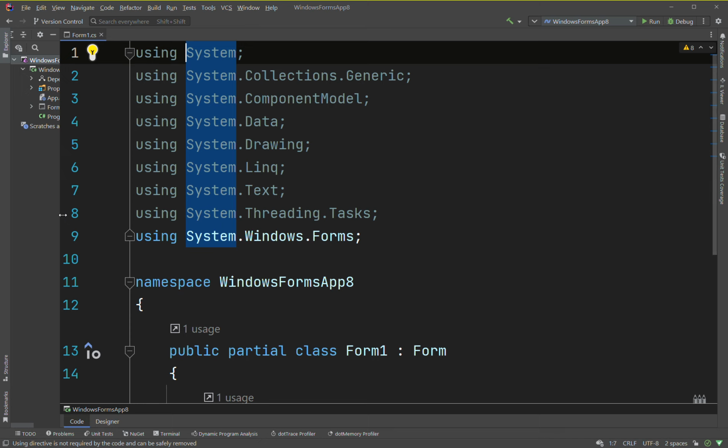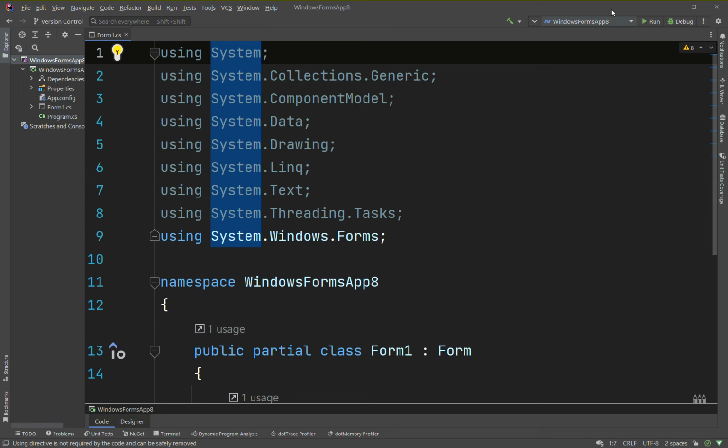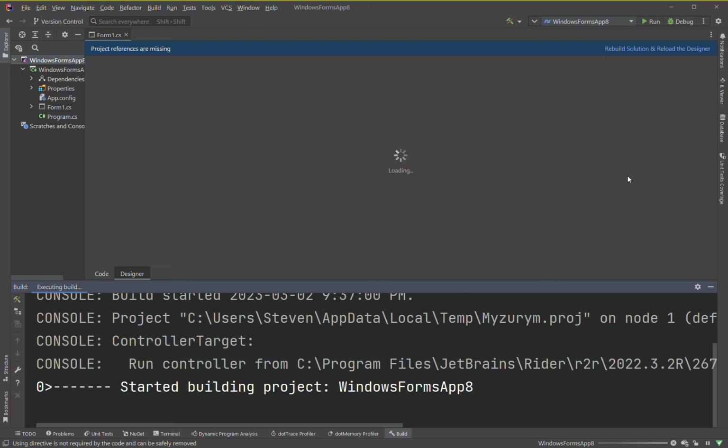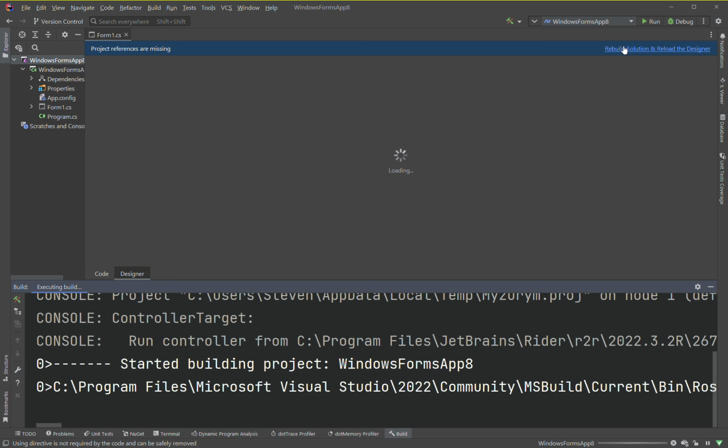Okay, so we got this. We have the designer. So here in the top right corner, I don't think you can see this, but I'll click it. It says to rebuild and something. Click that. Then it'll set everything up. Because if you notice here, it says project references are missing. So you have to click that rebuild. I think it says rebuild solution. Just click that. It should update everything. It's a little bit confusing though. If you don't know, you may have some problems with that.